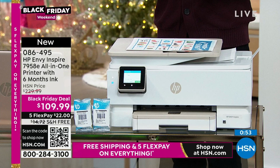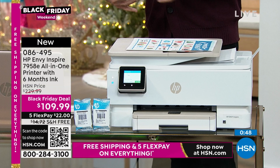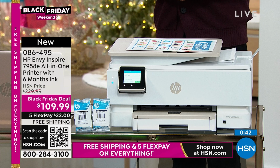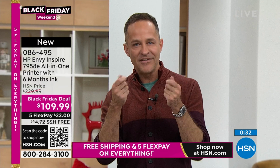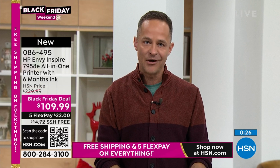All of those photos. And I think, look, I'm a tech guy. I love technology. I love that we all have cameras in our pockets now all the time, thanks to our cell phones. But I really worry, what happens to all those digital images? I mean, I know there's the cloud, I know there's all that. It's not the same as having a photo album. It's not the same as having those pictures on your refrigerator, that physical touchstone to our past and to our family. I think we need to print more pictures, and this is a great way to do it.